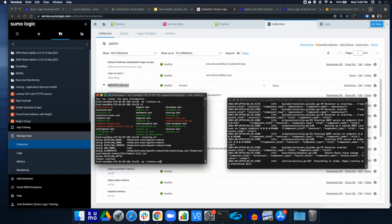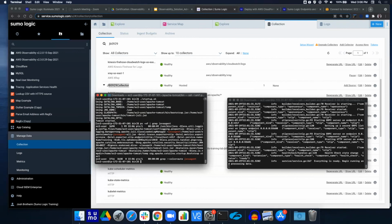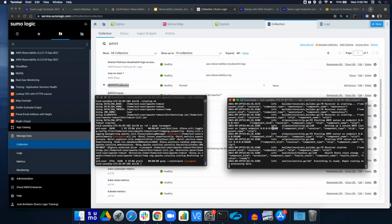Let's see. Yep. And now let's create some data. Okay, so let's go to the Apache website and click around. It should start creating some data that you'll see in your service map. Use your IAM connection screen to get the host name or the IP address and port 8080. Then you can go from your web browser to that Apache server, and the page will load. Click on a couple of buttons, get some data, and you'll see that then in Sumo. If we go to new and traces, we should start to see some stuff in there, right? No, not until we get some data. We need to go to that web server and click on stuff. Oh, I got you. Okay.